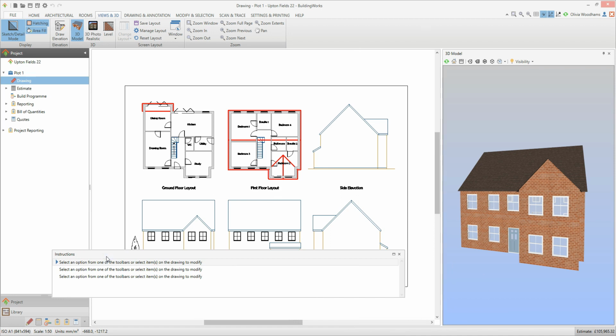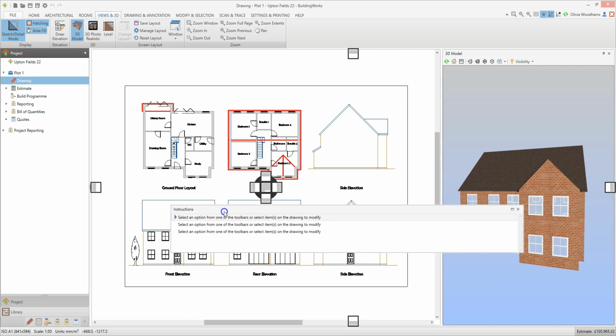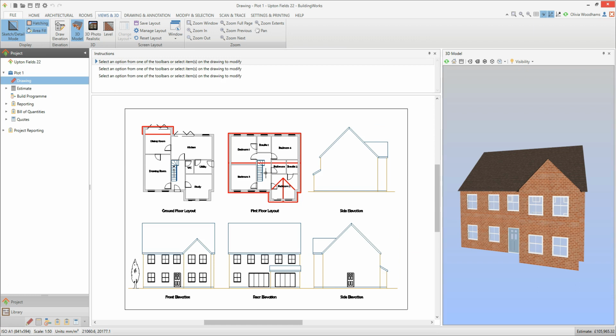Another way of repositioning a window is to use the docking points around the drawing area. When you hold the left mouse button down and drag a window around the screen, various docking points will appear. When you drag a window over one of these docking points, a blue rectangle appears to show you where the window will be positioned. To select the docking point, simply release the mouse button while the cursor is over the docking point. BuildingWorks will automatically dock the window in the chosen position. When you reposition a window using a docking point, the window is placed outside the drawing area.